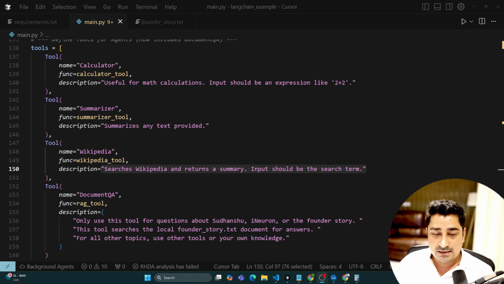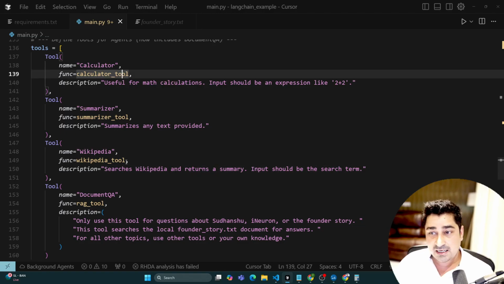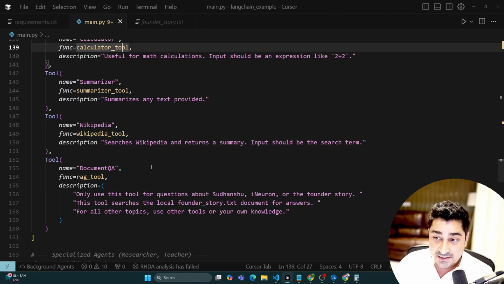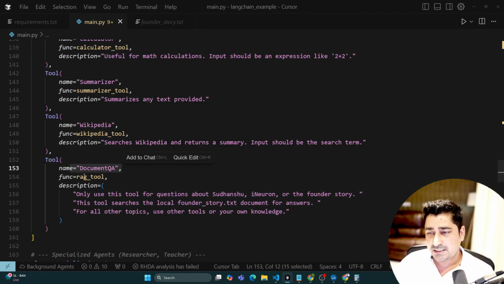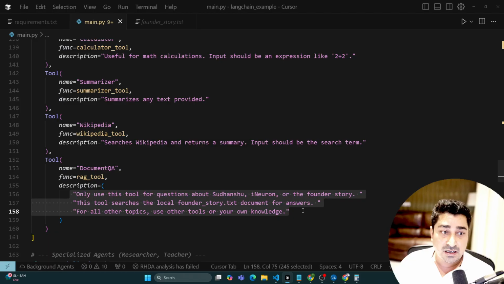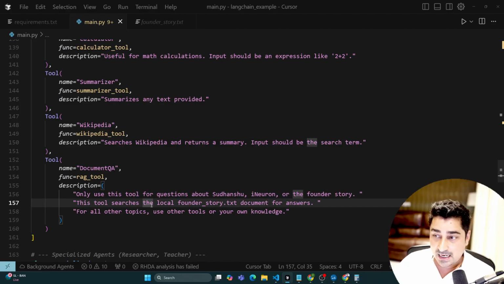It has to make a decision that, okay, I have multiple tool access, that's completely fine. I have a calculator tool access, I have a summarization tool access, I have a Wikipedia tool access, plus I am giving a document access as well. So for example, let's talk about the RAG function that I have created. Because this entire agent routing or tool routing depends upon the description that you have given. If you are not giving a description in a proper way, the LLM will try to answer from its own knowledge base. And if you are trying to ask something which is not a part of its knowledge base, in that case, it is not going to give you the proper result or the proper response.